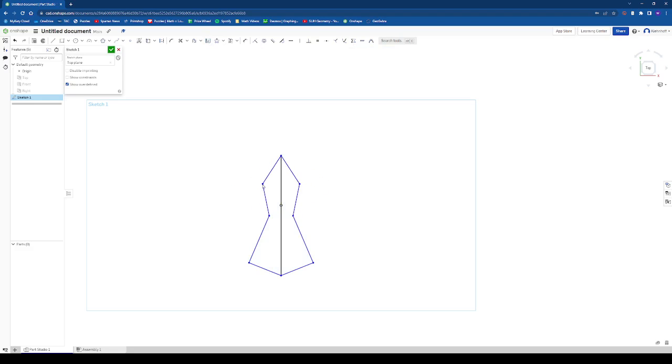So if I change this one to make this wider or narrower, then instead of having to make the same changes on the other side, I take advantage of that symmetry in that it's going to keep this shape symmetric no matter how I change the one side, the other changes to match. If I had drawn this whole shape, I would have to go and change the left side and the right side independently. So this basically cuts that work in half. If I want to change something about the profile, both sides change together.